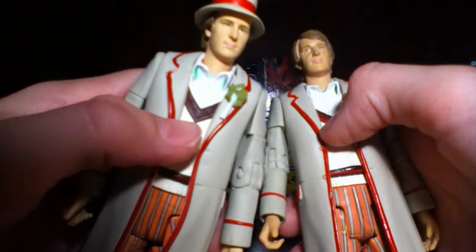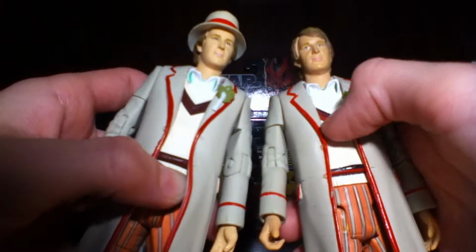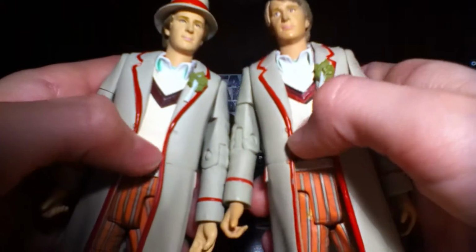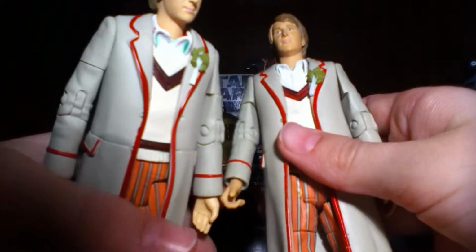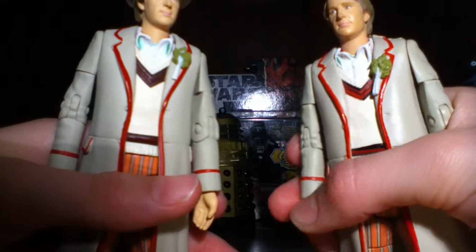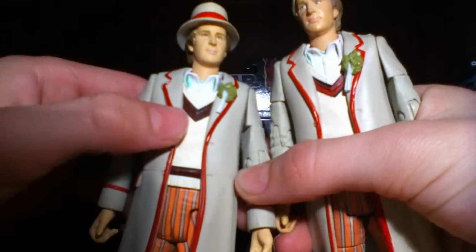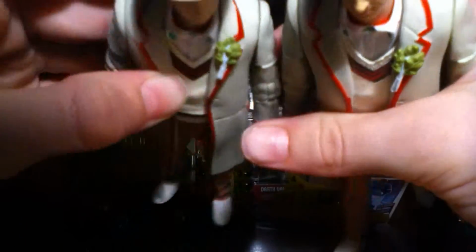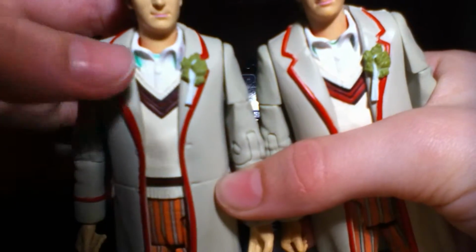As you can see, the redness on the cricket sweatshirt jumper thing is darker than that. I like that. I think it's less pain for the eyes, if that makes any sense, and it just works better. And I think the edge of the jacket is slightly darker too, just slightly, and slightly more refined. Well, definitely not that side, but that side. Then that side on there, which is quite nice to see.